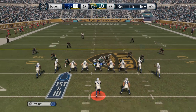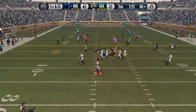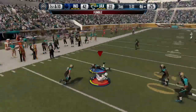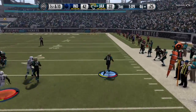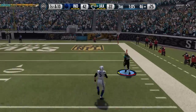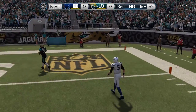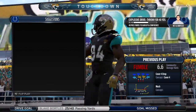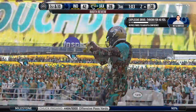The offense is set at the line for the first down after that completion. This play, the ball is fumbled. This one's going back the other way. No one's going to get him now. The 10, taking it all the way home for the touchdown. That's the way they're taught, to be greedy.